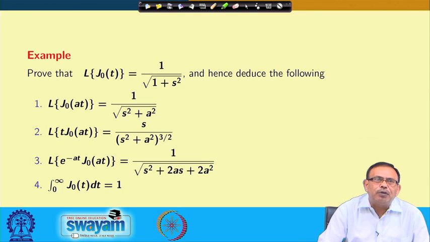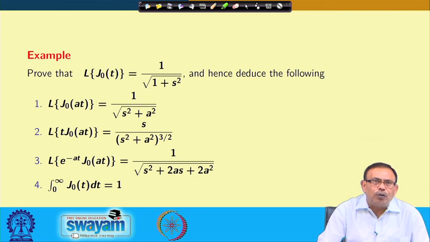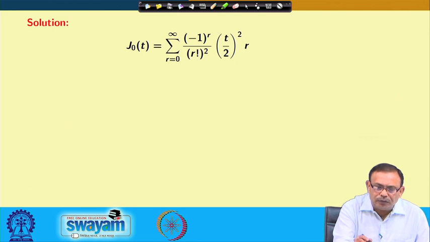That is the reason you can understand why I told you what is J0(x) and what is Jn(x). So, J0(x) is called the Bessel function of order 0, and Jn(x) is the Bessel function of order n. So, one by one we want to prove this thing. Let us see this one.